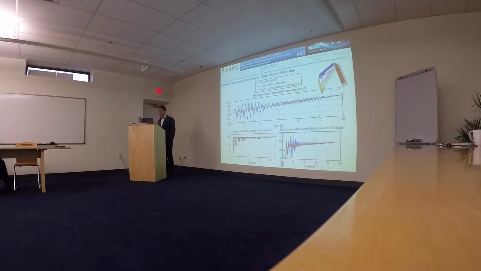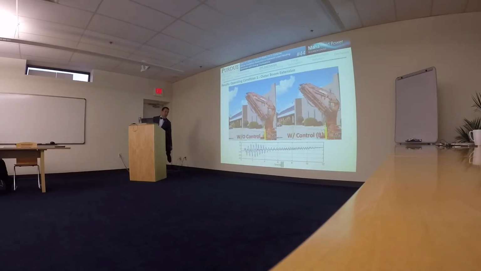And as we can see, the performances are very similar. In terms of number, the method A decreases the oscillation by 81%. And method B reduces the oscillation by 78%. So we are very close. And also in this video, you can see that while effectively reducing the oscillation of the arm, we are not slowing down the motion of the machine.